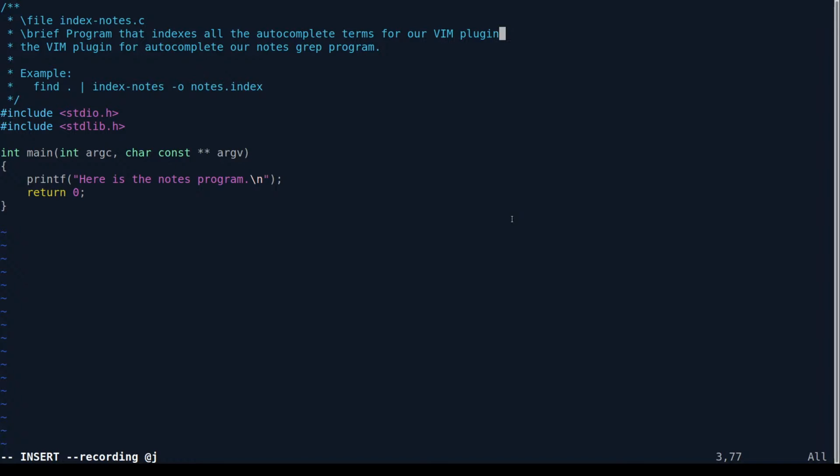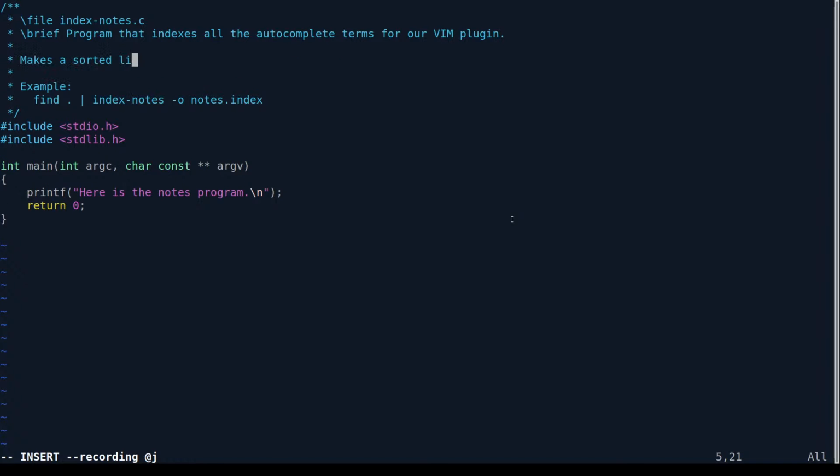Makes a sorted list of all the words in every file in the notes directory recursively.